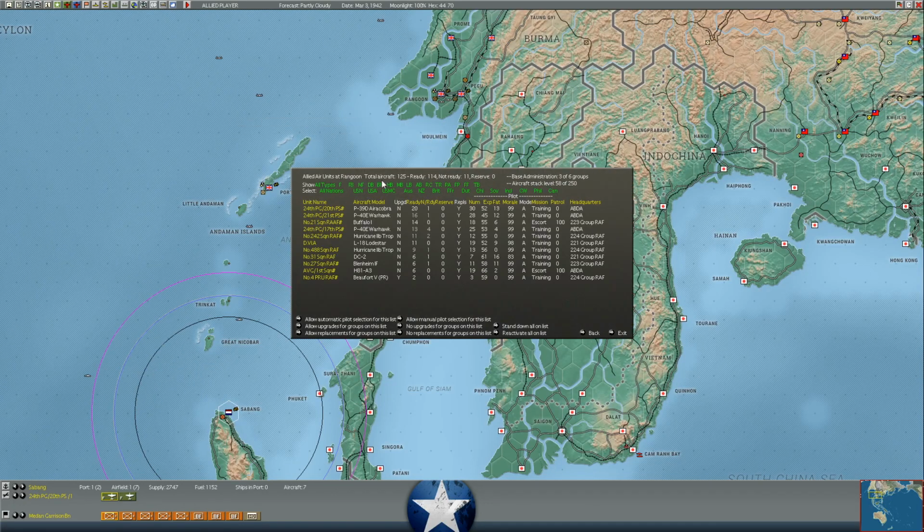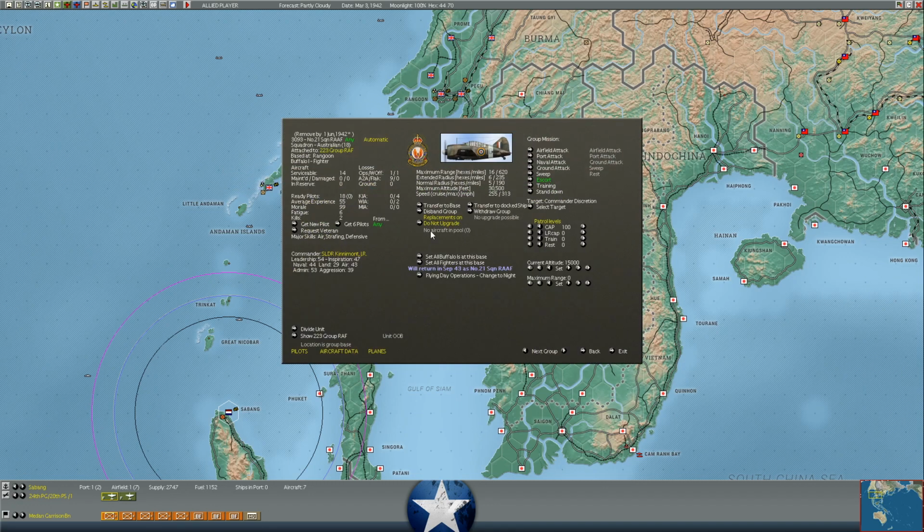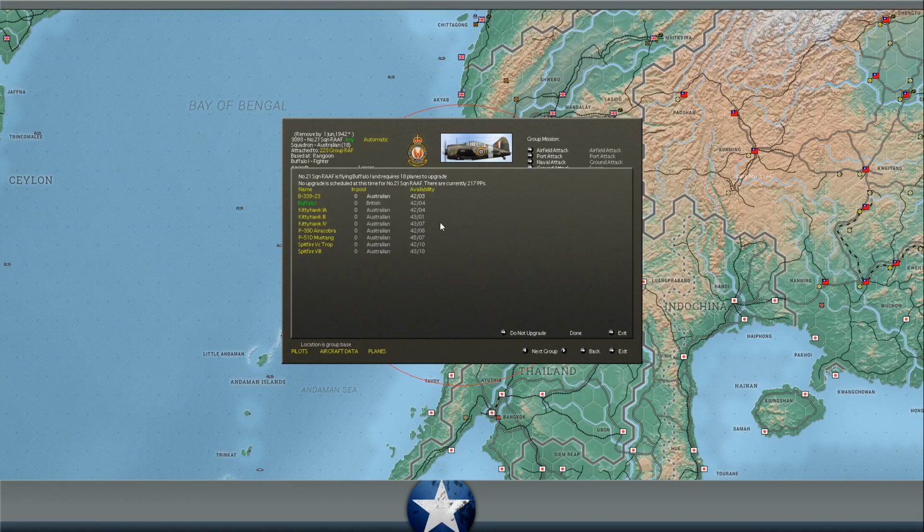Rangoon's pretty well defended. It's got 125 aircraft, 114 of them ready. Of those aircraft, almost all of them are fighters: 105 fighters, 95 of them ready. Of those fighters, only a single Buffalo group of 14. This is a very modern air force here, a lot of Hurricane Tropes. Good experience by all the air groups there, 50 plus on all of them. So this is a pretty good situation in Rangoon for us with our fighter units here.